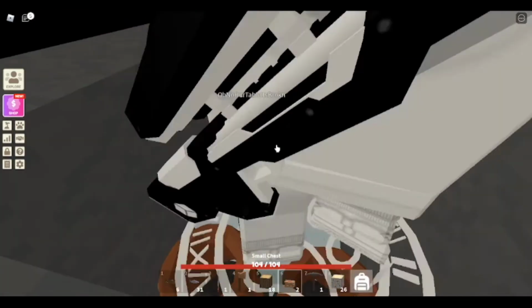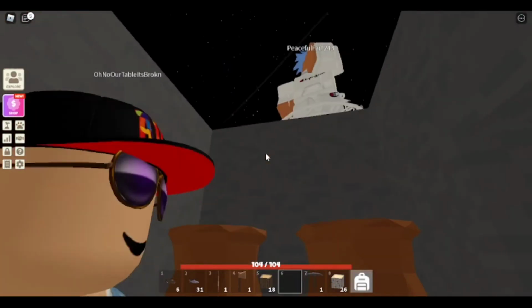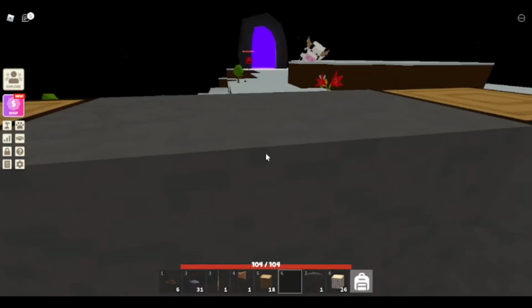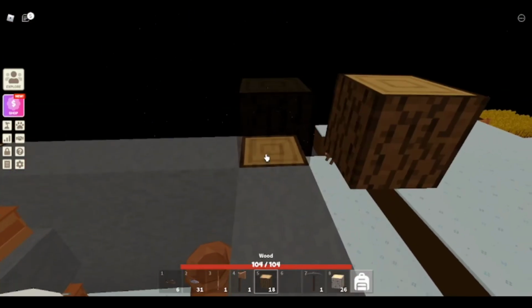Two chests on the bottom, two chests on the top, lots of men in a house. I don't know what rhymes with men in a house, so I won't try and rhyme it. Let's go. Anyway, you can do whatever you want for the roof. I'm not good at roofs, if I'm being honest.